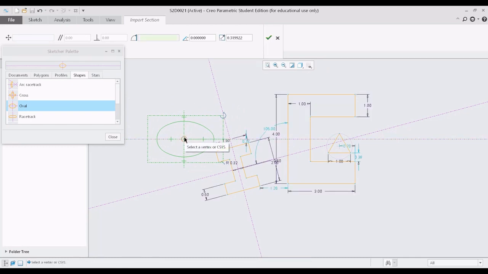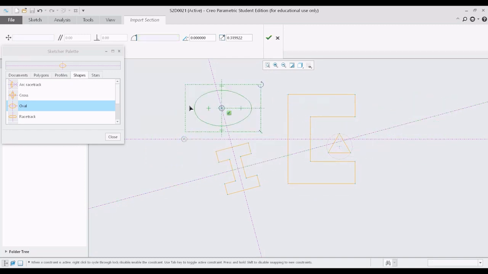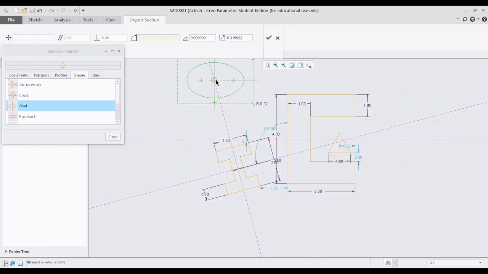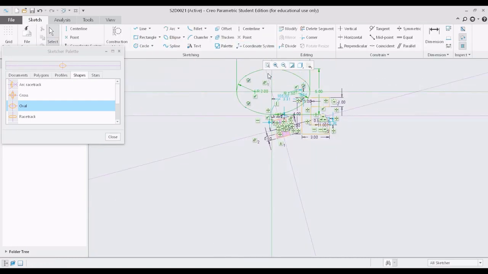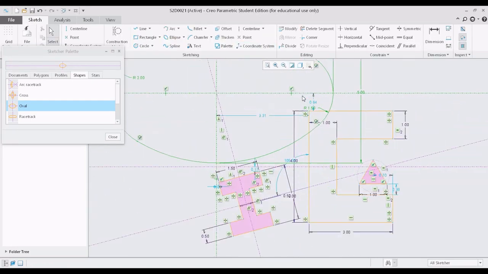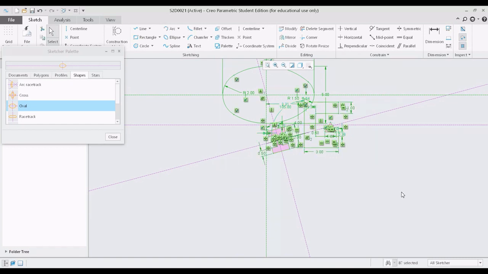If I want to drag and keep it at another location, I need to double click, drag it, specify the location and leave the mouse, and I can modify the scaling factor to be 1 unit and press yes. So I got the oval over here, and this is the way palettes are used.